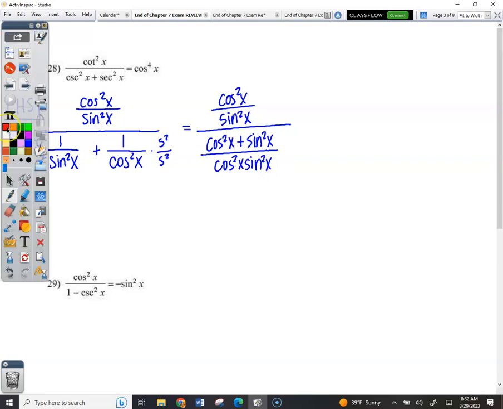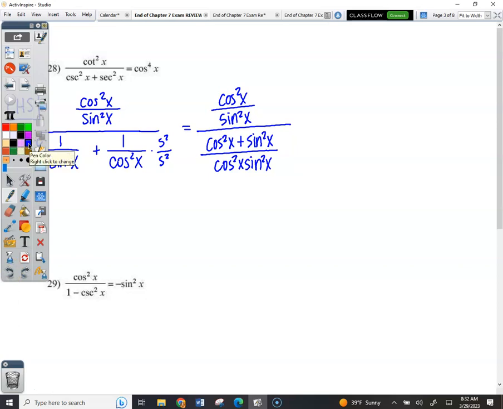Red means wrong here. Can I do this? No. The top is attached with that plus sign. That's a binomial. That's a monomial on bottom. You can't cancel a monomial into a binomial unless what you're canceling is in every single term of the binomial. So if I'm trying to cancel sine squared from the bottom, it has to come out of both terms in the binomial, and it can't, so be careful there.